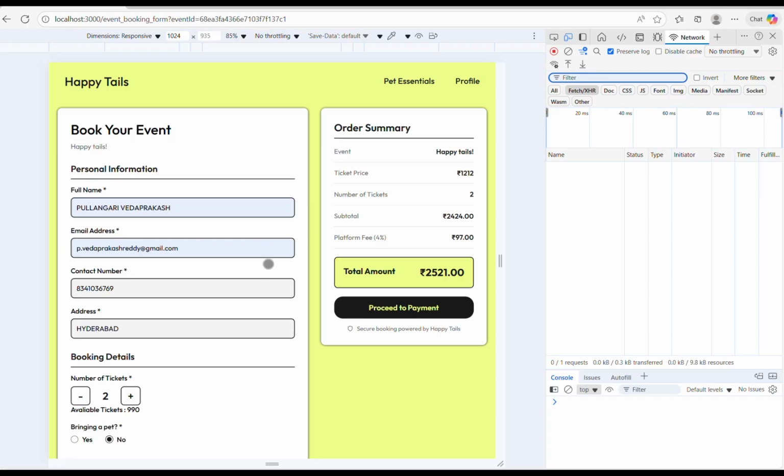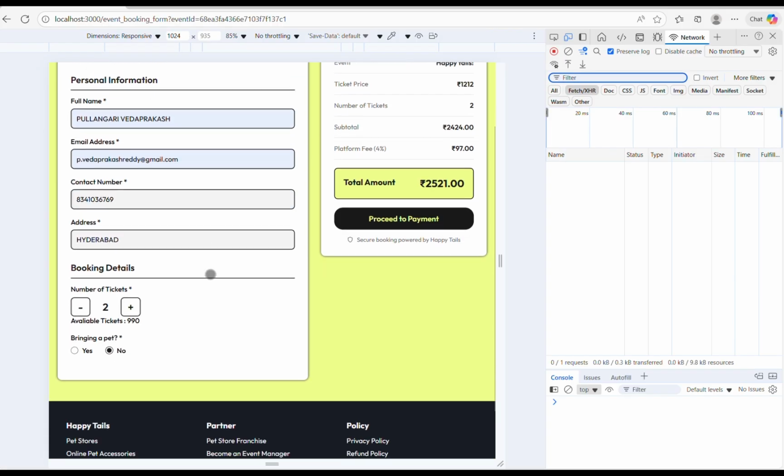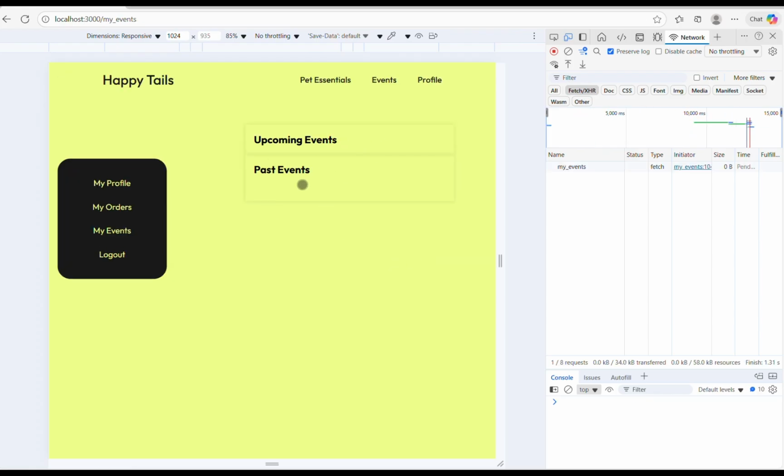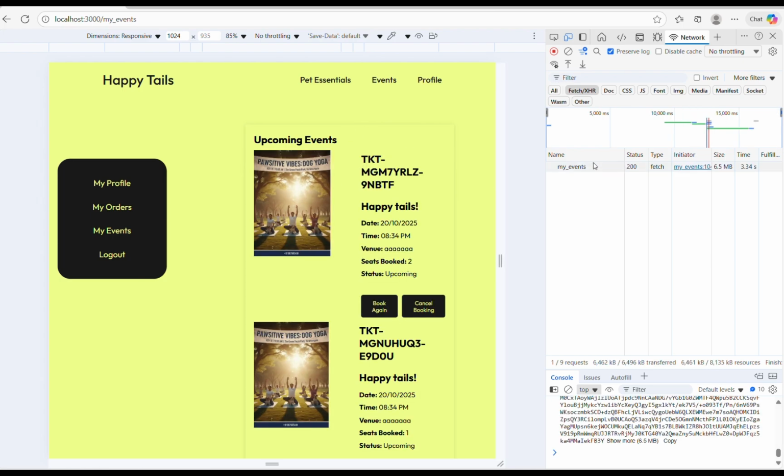Now this is another example of fetch APIs, meaning asynchronous data handling. When we book the tickets here, it adds to the user's profile, and it fetches my events by using a fetch function myEvents.